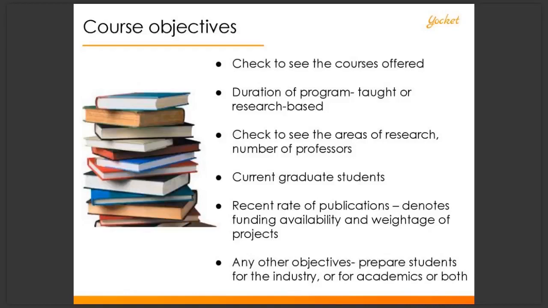And then, of course, the duration of the program. So sometimes some programs are for 1 year, some are for 2 years. It may vary between countries. It may vary within the same country also. So, for example, most courses in the US and Canada are for 2 years for masters. And for PhD, of course, it's 5 to 6 years minimum. Now, for other countries like the UK and Ireland, the majority of courses are for 1 year.